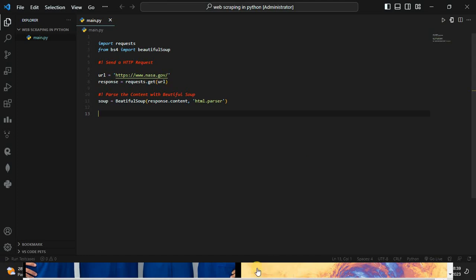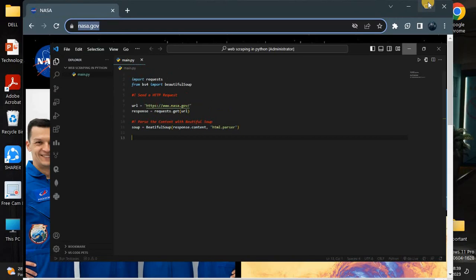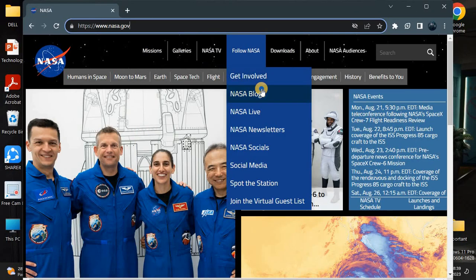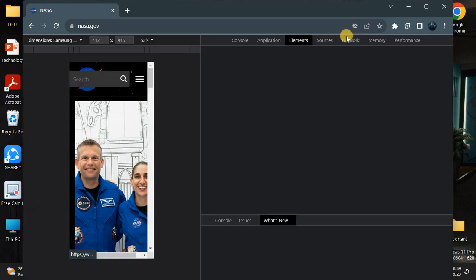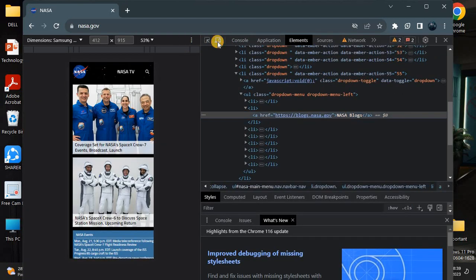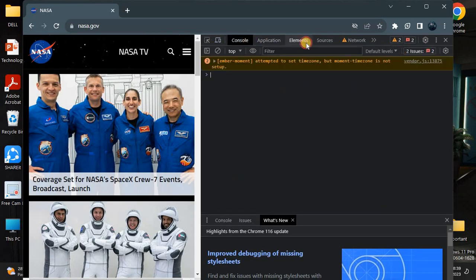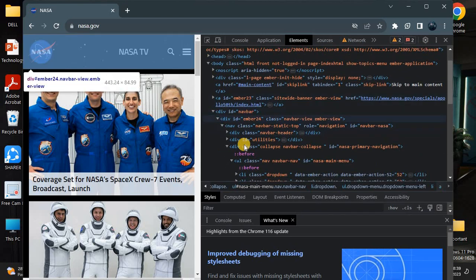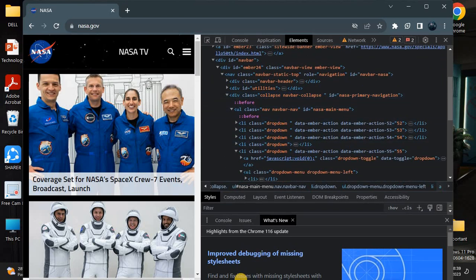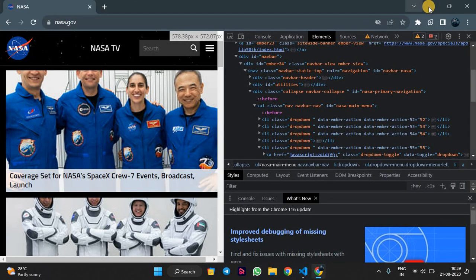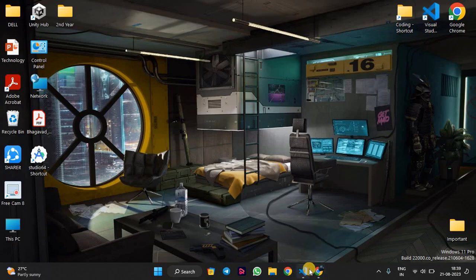Now the next step is to find elements using tags and attributes. As you can see on other websites, when we inspect this, we get elements of HTML. There are many tags here, div, nav and ul. So we can find the data with the help of tags.